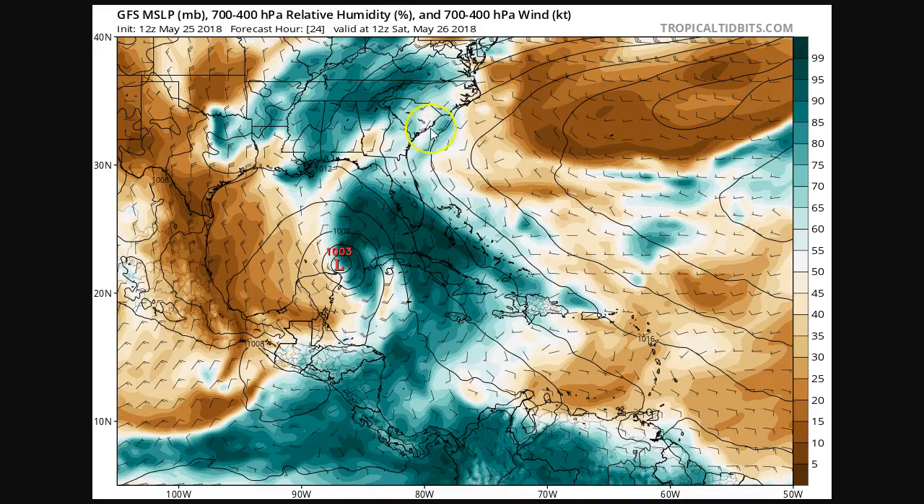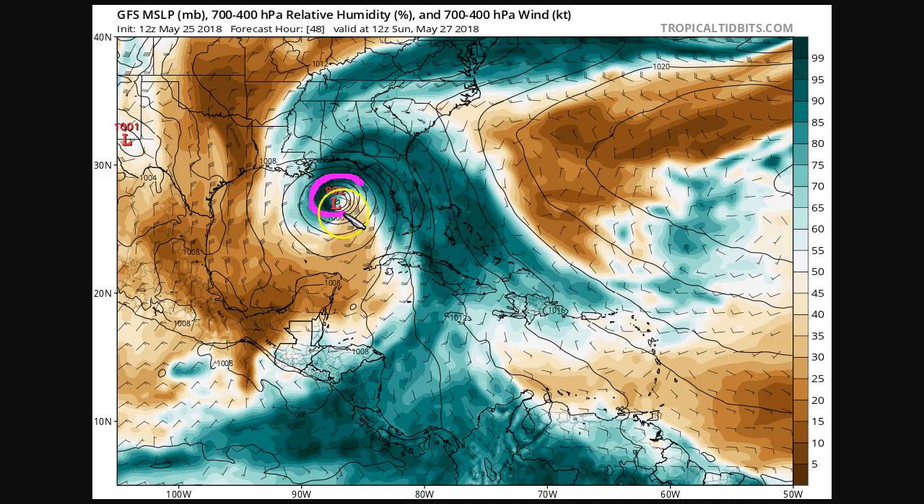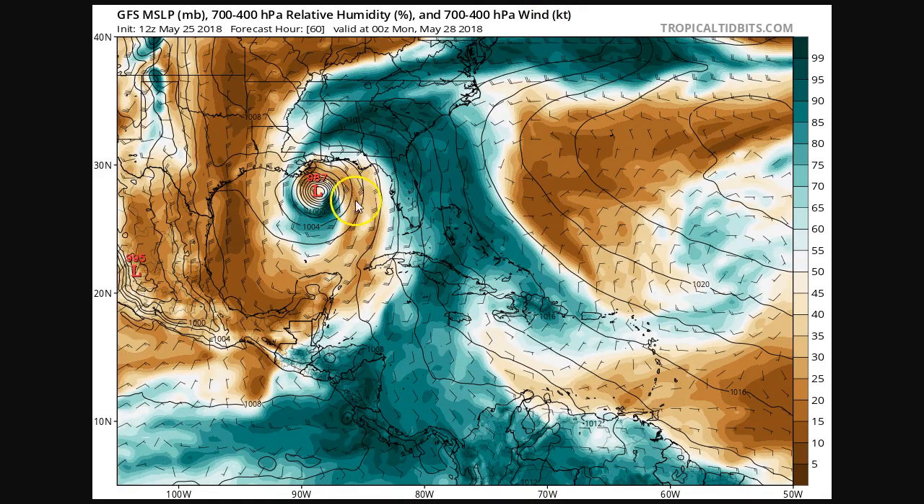We can see this on the GFS as an example. This is about 24 hours from now — Saturday morning — you can see Alberto moving into the Gulf with most of the moisture on the eastern side and all the dry air sitting off to the west. By Sunday, Alberto has strengthened substantially: we have a strong counterclockwise circulation and it's starting to entrain this dry air and wrap it into the storm circulation. On a lot of these models the dry air is really getting into the inner core of the system. If this happens — which it is likely to — this is basically what you'd call an occlusion of the storm, secluding a lot of dry air into the core. This will probably prevent significant thunderstorm development near the storm center for some period of time, and could even cause some weakening briefly.